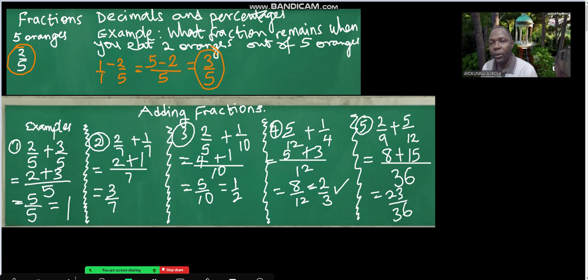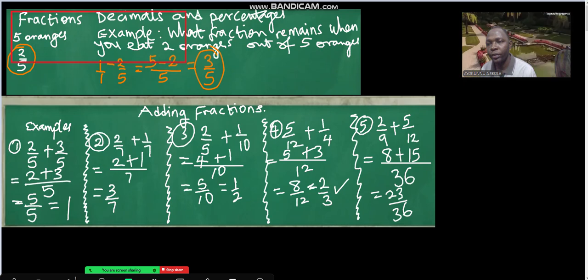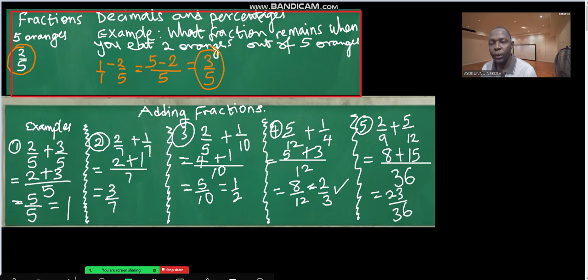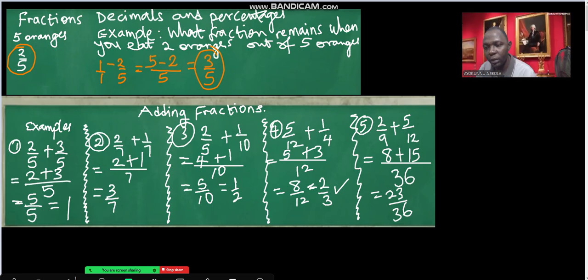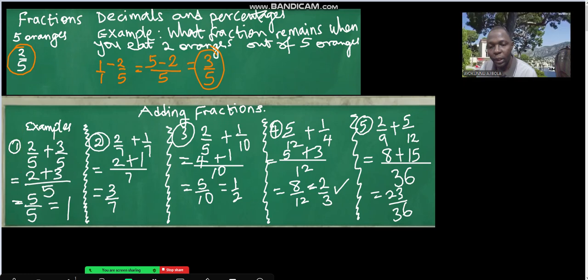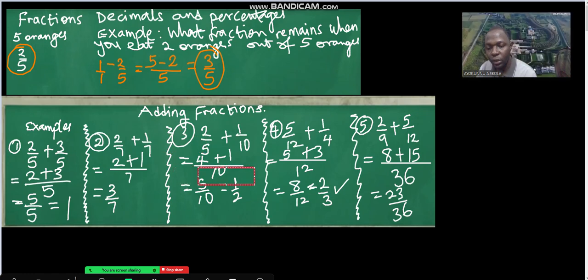Alright, so we're rounding up now. Just a quick recap. We've been talking about fractions all along, and we know that a fraction is part of something, part of a whole. Then examples of adding fractions: we added this with the same denominator, which we just added the numbers at the top. Then we added the one with different denominators, where we have to pick the biggest one. If it's a multiple of the smaller one, then we say 5 goes in 10, that's 2, 2 times 2 is 4, 10 in 10 that's 1, 1 times 1 is this.